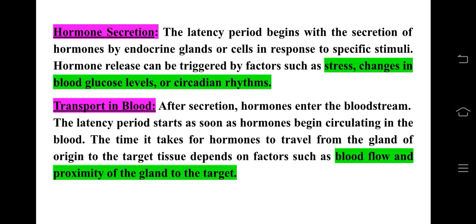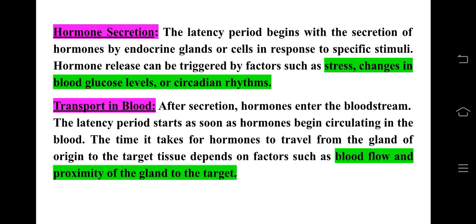Then there are some important points related to this hormone latency, so let's learn about them. Hormone secretion. The latency period begins with the secretion of hormones by endocrine glands or cells in response to specific stimuli. Hormone release can be triggered by factors such as stress, changes in blood glucose levels, or circadian rhythm changes. All these factors act as stimuli, which will eventually lead to release of hormones, and this hormone secretion initiates the latency period.